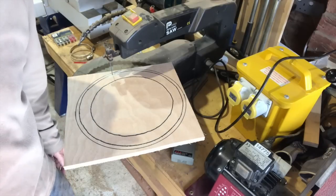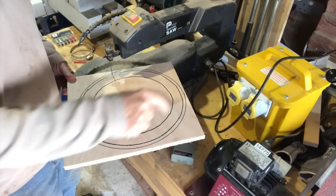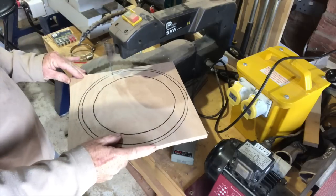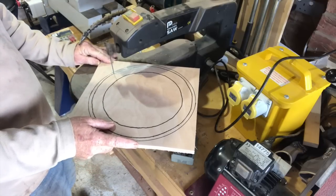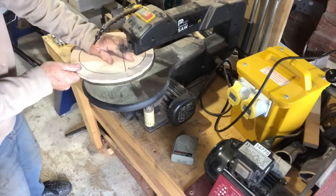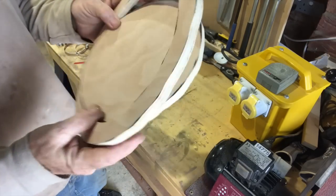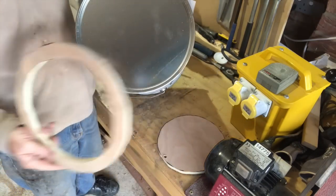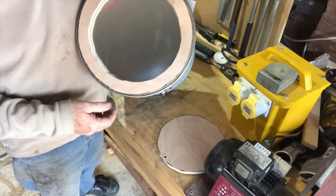We'll make a start by joining the two tins together. I've marked out the one we're going to use. All I'm going to do is join them together, drill a series of holes for bolts to fit through, and cut the bottom of the tin out. I've cut the centre out and I'm going to attach that by a couple of bolts to the bottom of this, drill through, and then cut a circle around there to join the two barrels together.